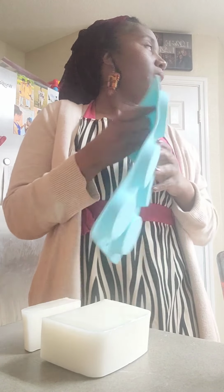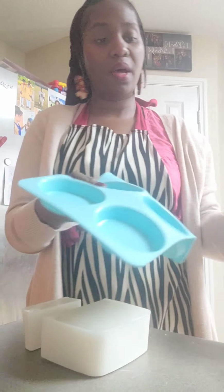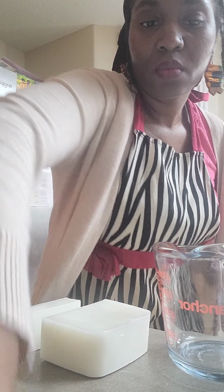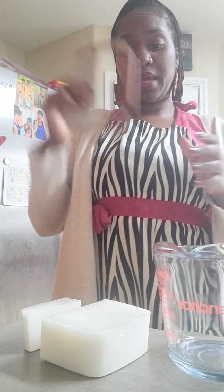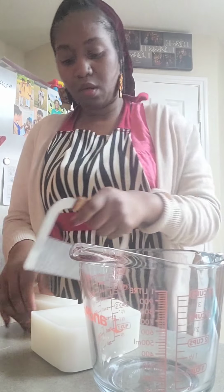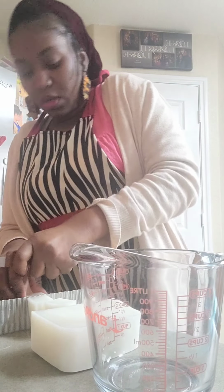Okay, I need to go and find my cutter, the one that I had in the other video. I'm not sure why it's not in this box, so I'll be back. All right, I got it. Yay. Okay, so what you're gonna do is cut it up into small pieces, not tiny.